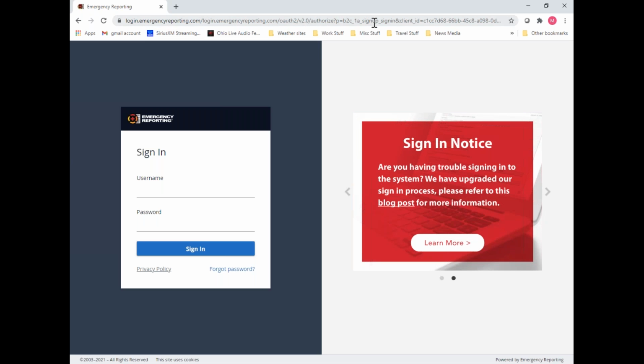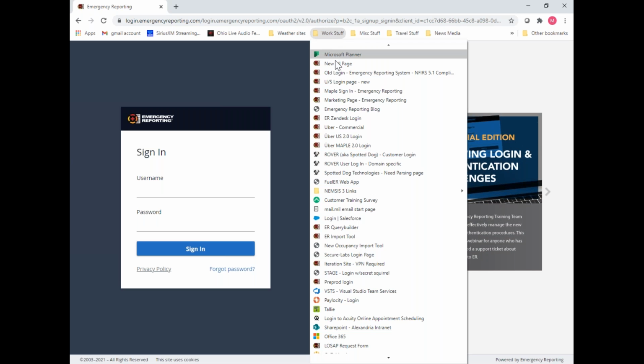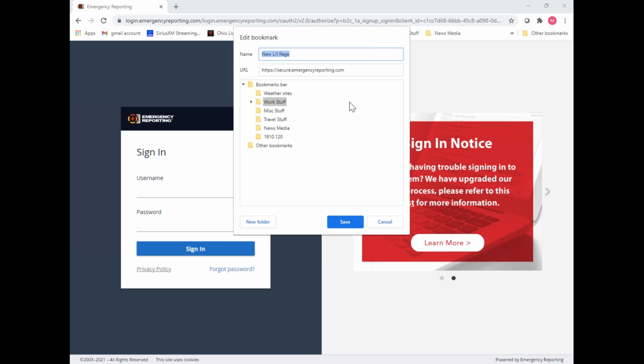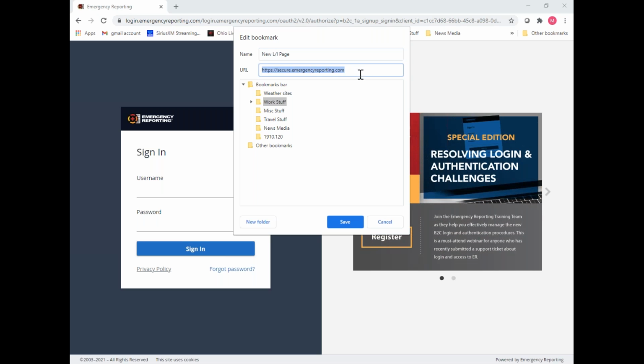This extra text that you're seeing right here is added to that URL when you go to it from that particular bookmark. So again, we can go into this bookmark and edit it, and we want to make sure that this text is in the URL for that bookmark or favorite, secure.emergencyreporting.com.